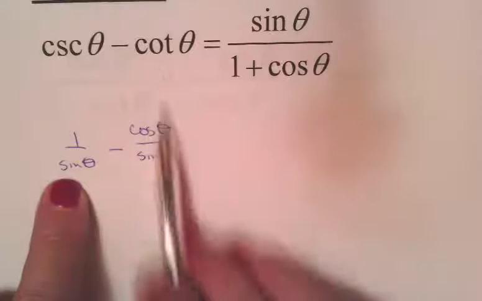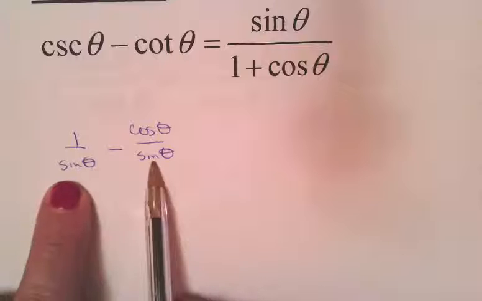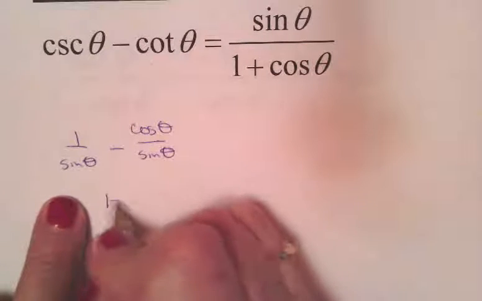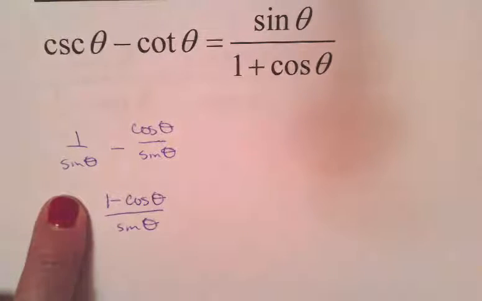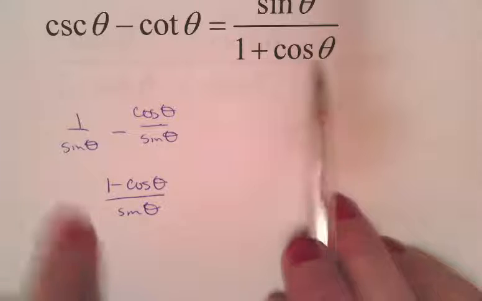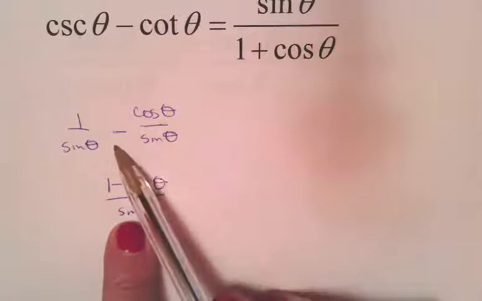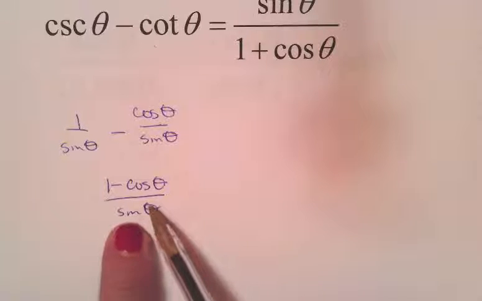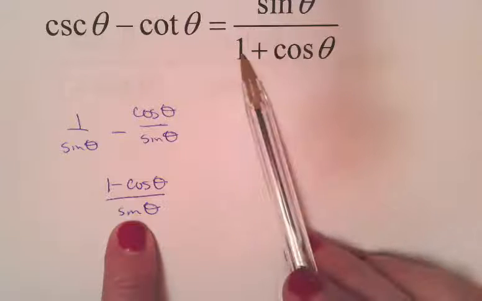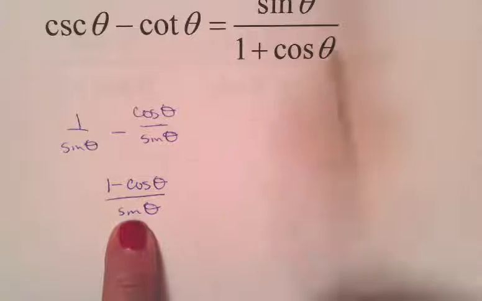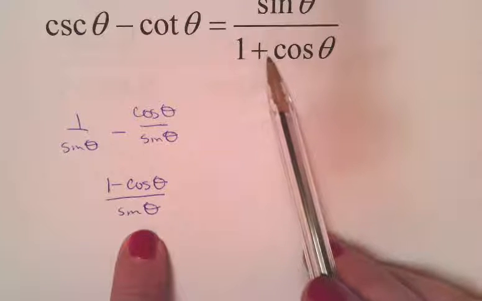Now I see that, so that's a trig step, and now I see I'm going to use an algebra step. I have like denominators. So when I put those together, I get 1 minus the cosine over the sine. All right, now look where I'm trying to get to. That's always another thing you want to think about: you can do your trig steps, do your algebra steps. If you get stuck, because now I have sines and cosines here, and I'm trying to get to this, you do have to look ahead. You can't do the same thing to both sides, but you can look ahead where I'm trying to get to.